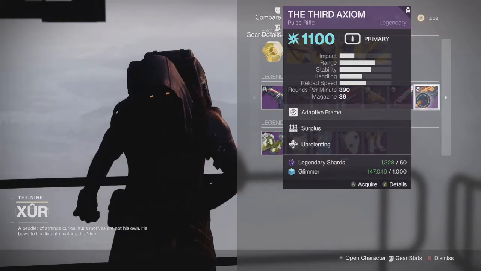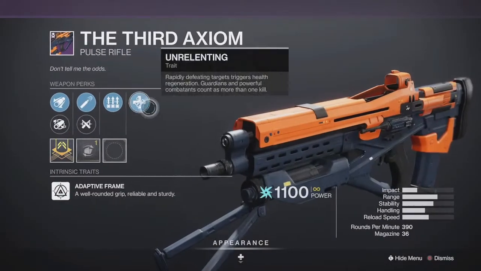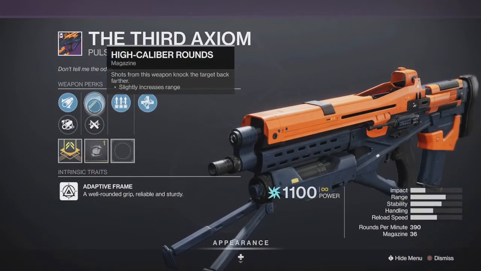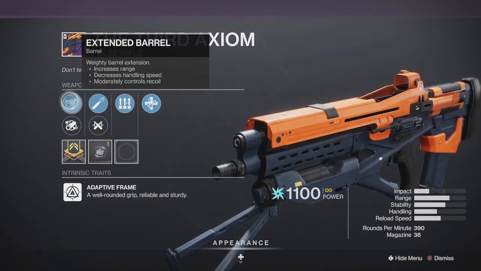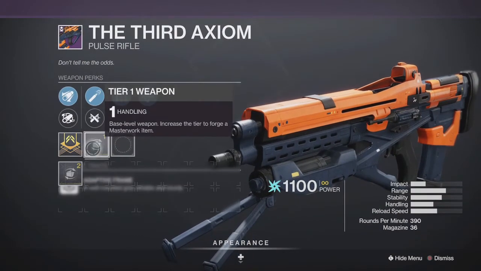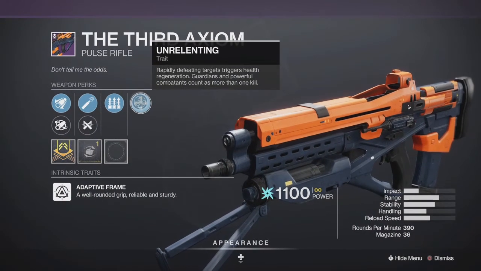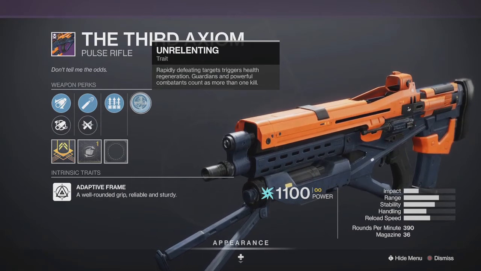Last but not least, we have the Vanguard pulse rifle called the Third Axiom. Got Field Prep, Unrelenting, your choice of High-Caliber Rounds and Ricochet Rounds, and it's got Full Bore and Extended Barrel. It also comes with a handling masterwork. This is more of a PvP role, I'm not gonna lie. I don't necessarily care for it.